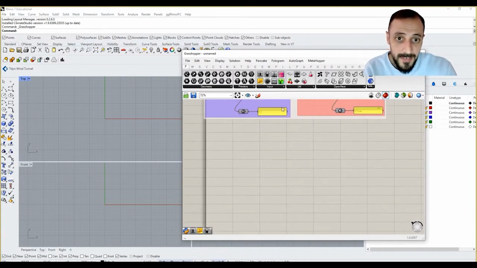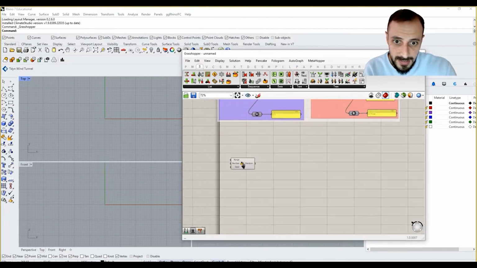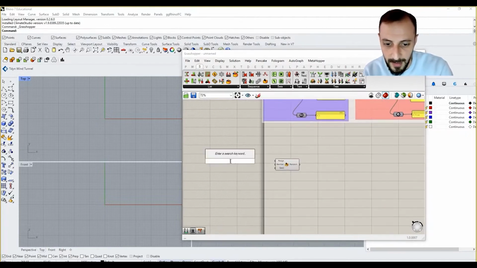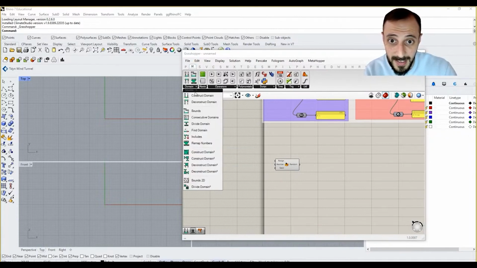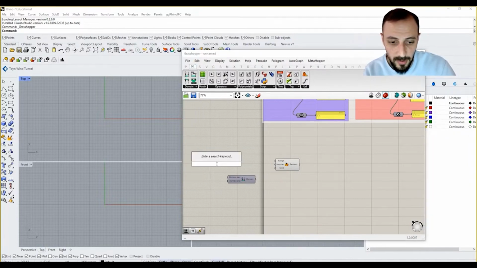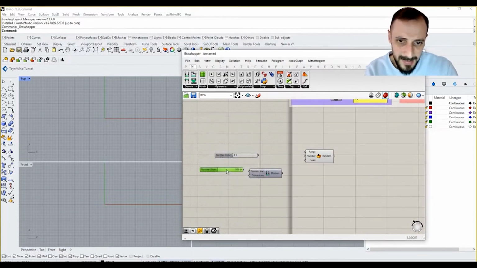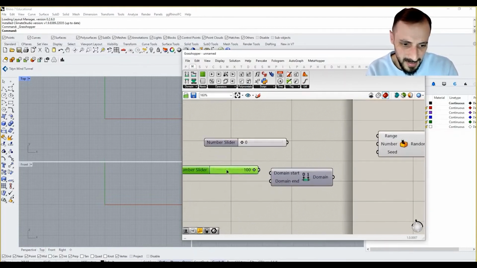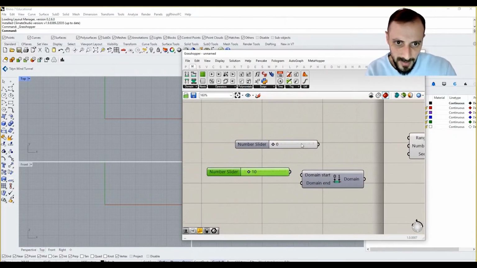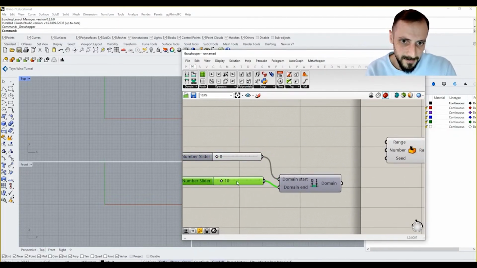So let's say we again create some numbers, numeric values. Let's say this time, we create a range, or if I go to math, maybe I can create a domain. So that domain can be between 0 to 100 this time, or not 100, maybe 10 this time, because we want to have sort of a controlled data here, maybe 15.